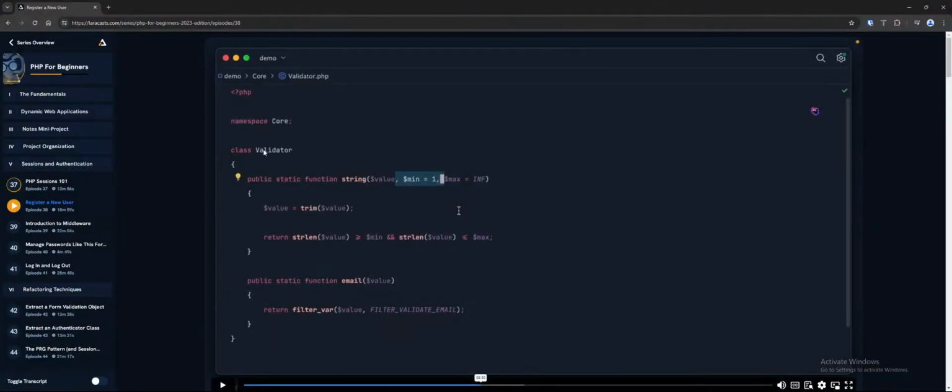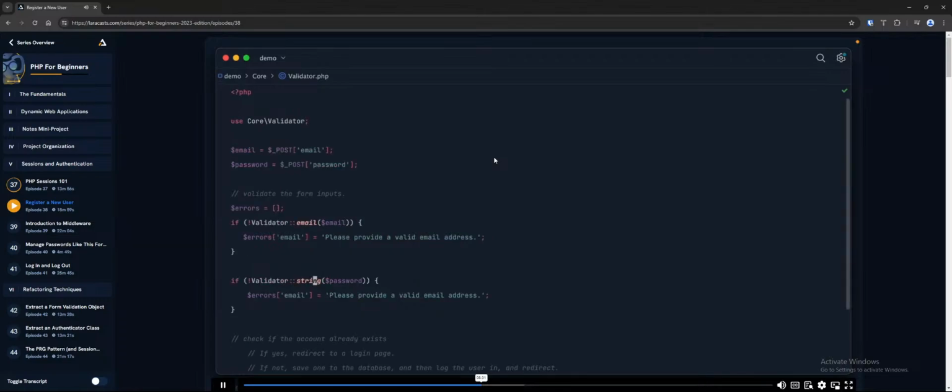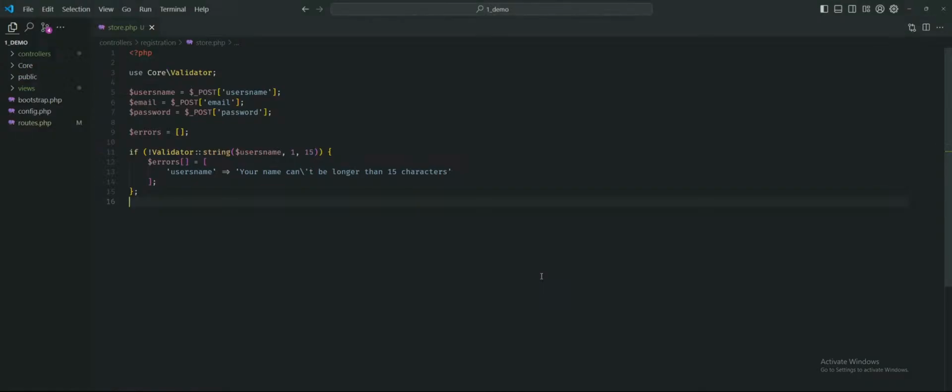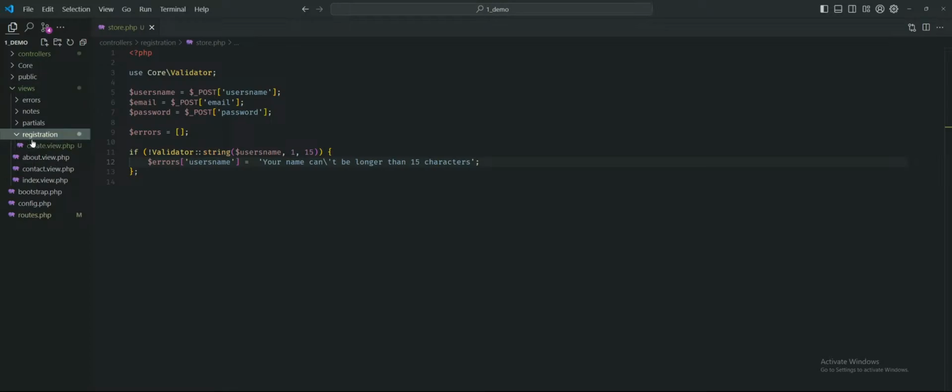So he has a that we want to check for. Validator. Oh yeah, sorry. I'm doing the longer version of this. And am I validating it there? Rather, am I showing it there?